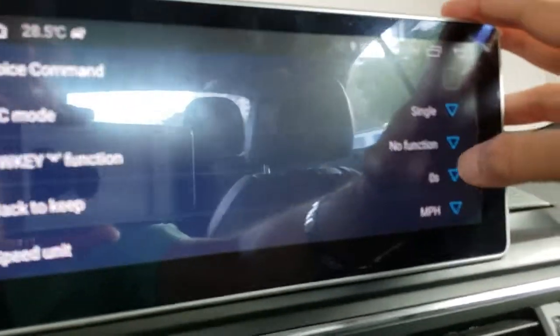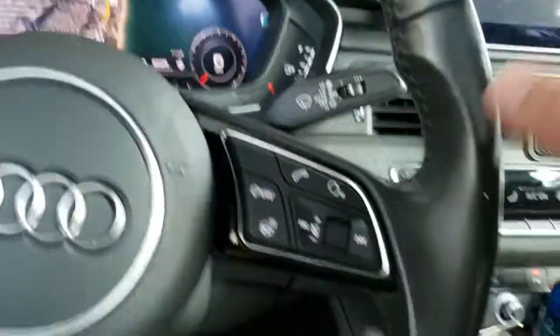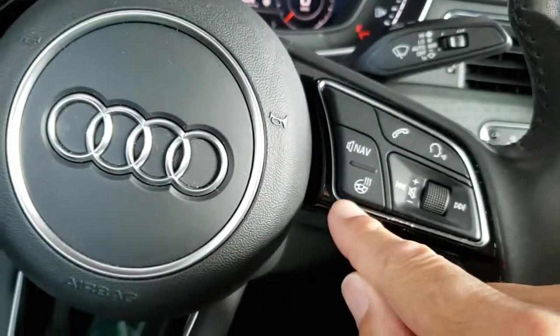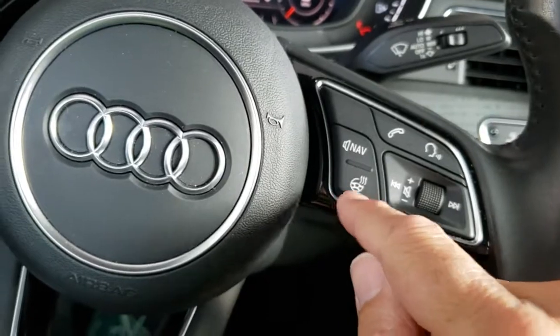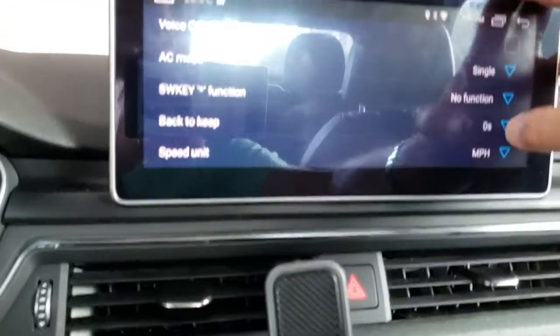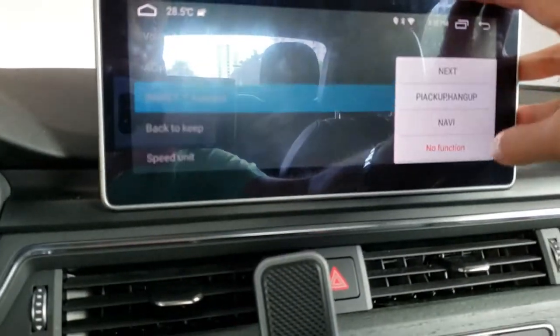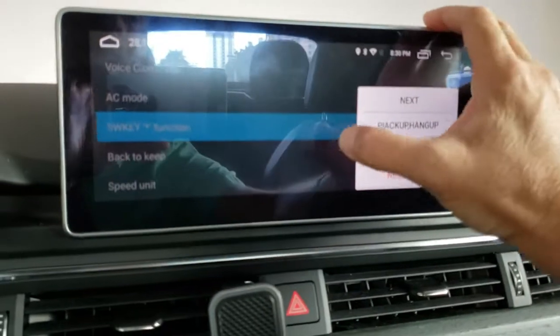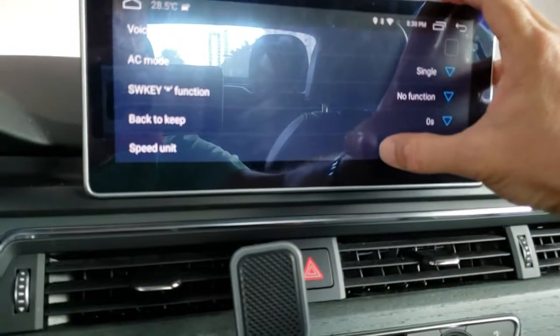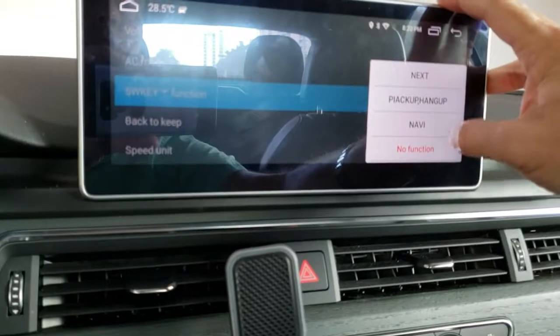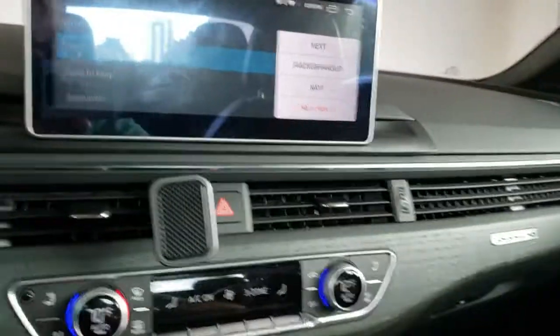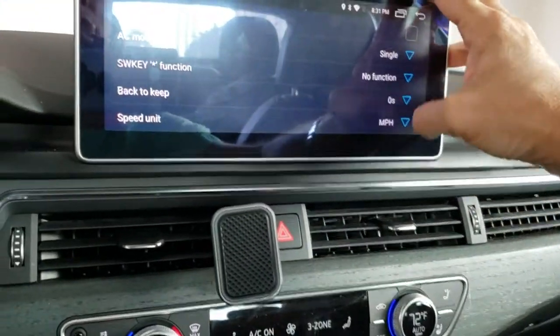My car does not have this function on my steering wheel. Instead of the little star, I have the heating steering wheel, so that's not functional for me. I don't need to pick this up. I don't have that, but it would be nice if I could go into the nav of the car at least. Anyhow, I tried all kinds of stuff here.